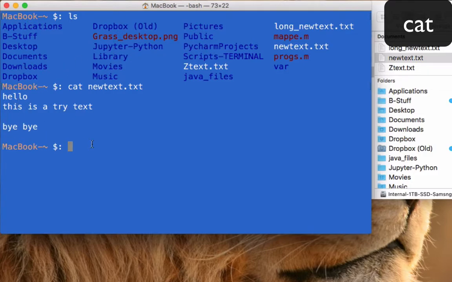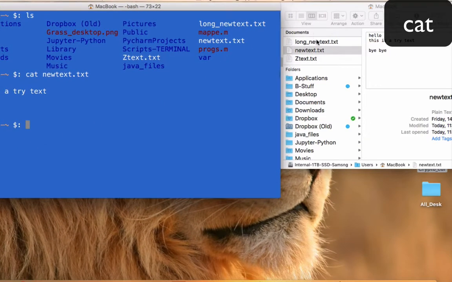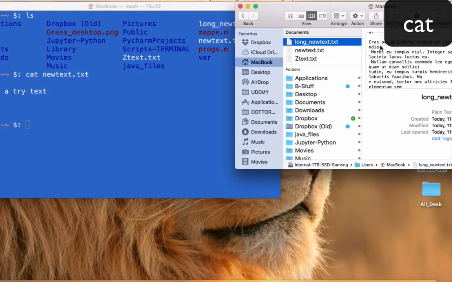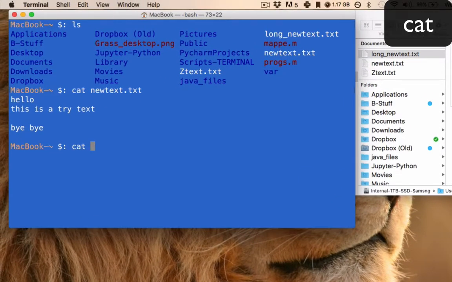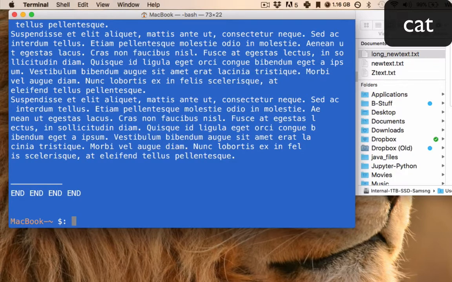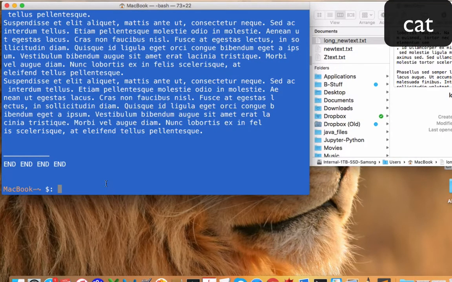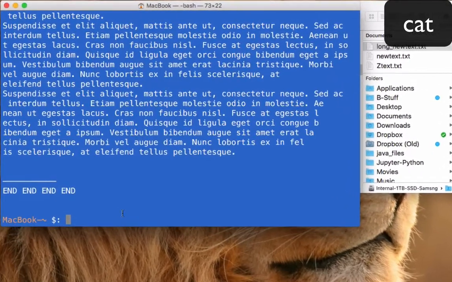Okay. What if you use this command for a long text like this one, which is very long? Well, if I do that, I get cat, and I use this for a long text. And as you can see, I open this text and we get to the end of this file, which is pretty long. We can see any kind of option that we might want to use with this command just by looking for it in the manual.